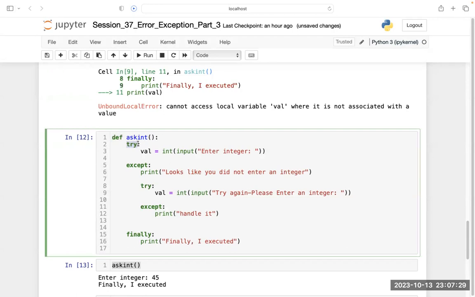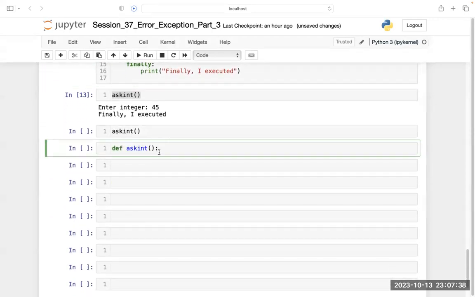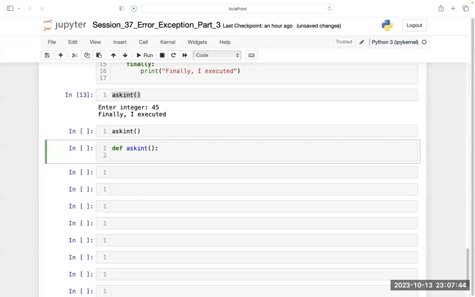This try and colon. So just put your cursor at the end of this colon and press the enter key. Fine. So wherever your cursor comes, just type try there.